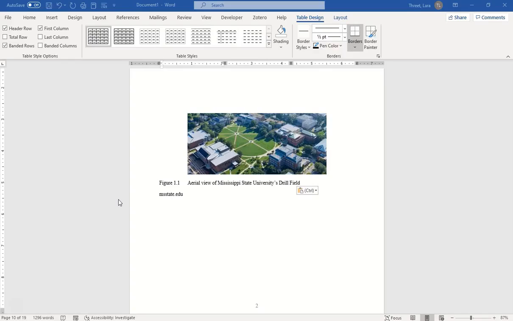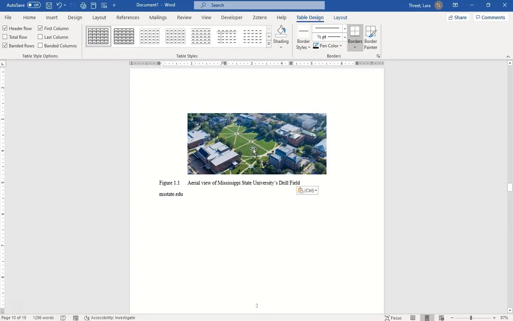So once the reader gets to your image, it's going to read what you put in the background. It's going to read that alternative text. So every figure and every scheme and every equation is going to need alternative text. This is going to show you how to do it.